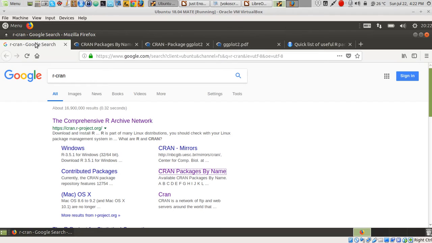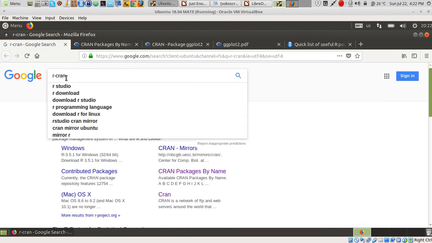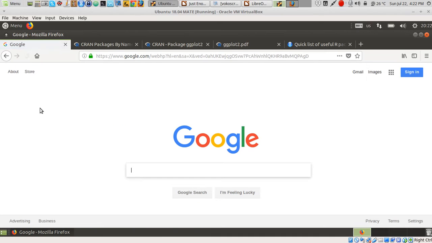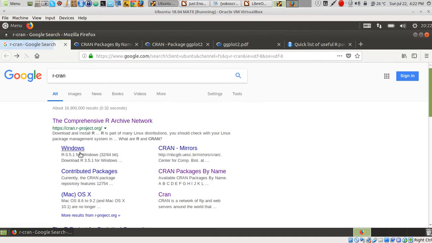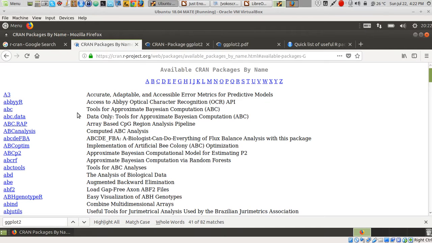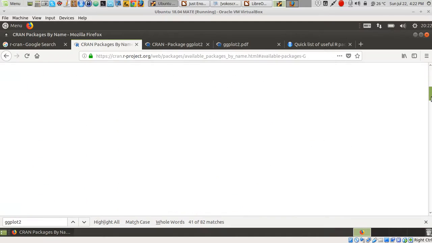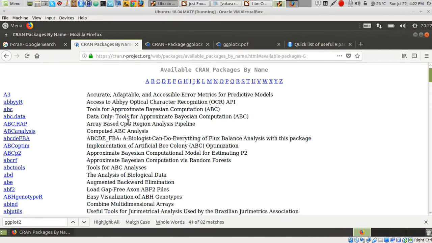I have opened up Firefox and put "R crayon" into the search bar, and from that came up the Comprehensive R Archive Network, and we see here we have packages by name. If you click on that, you'll find this page opens up, and this page has some 12,000 or so packages that you can use.